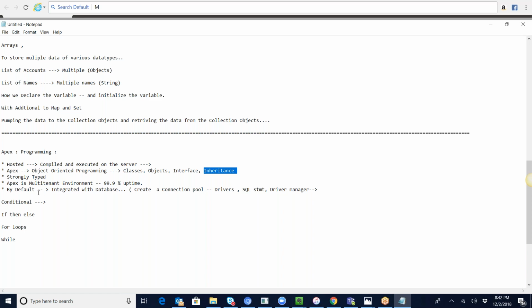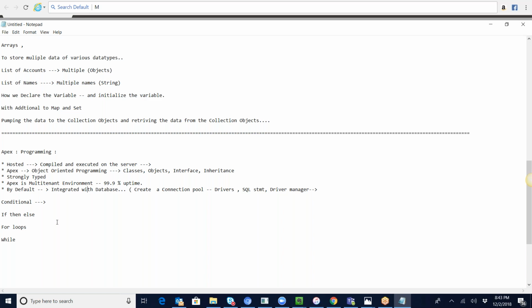And it's all running in a multi-tenant environment in the cloud. So even when a database goes down, they're going to serve from another database. It's all in a clustered environment, with the multi-tenant servers. And one of the key features of Apex programming is that it's integrated with the database, so you don't have to create any connection pooling or connection classes or driver managers, or write all of this to make a connection to the database. You can literally write the SQL statement within the Apex program, and then it is going to give you the data.